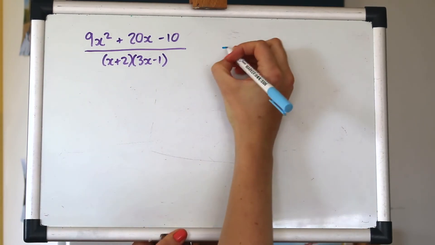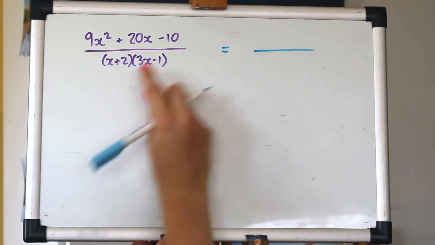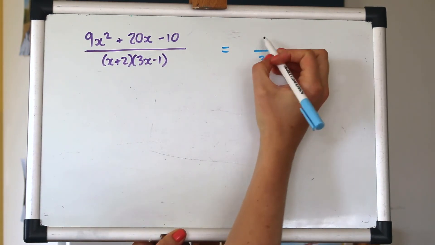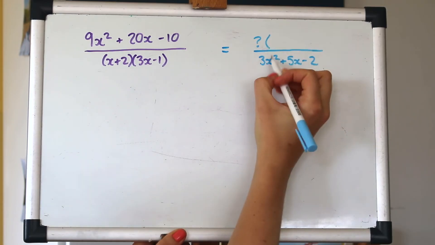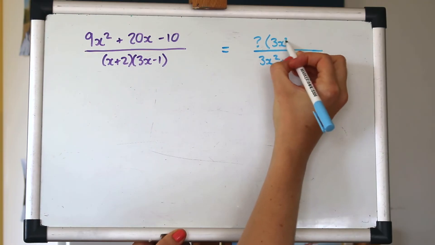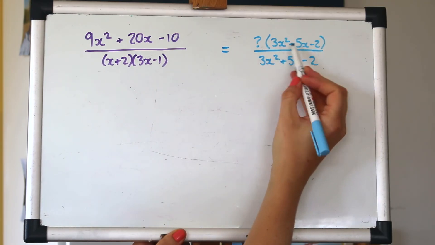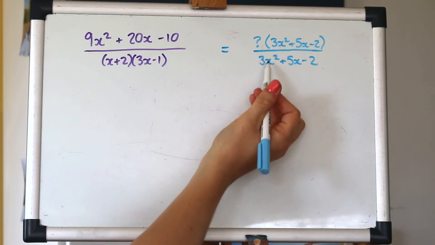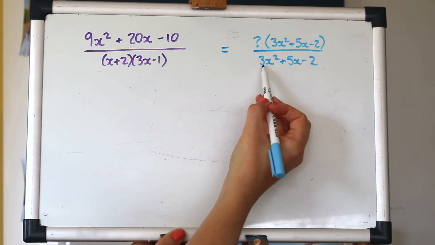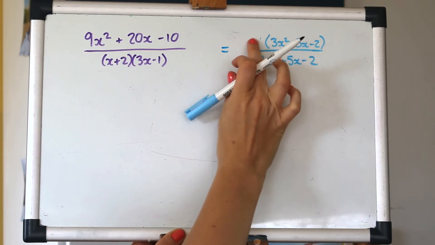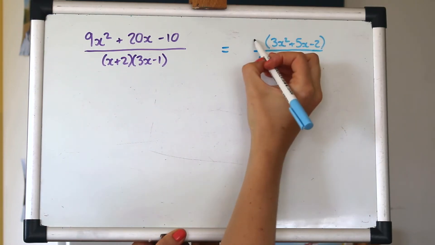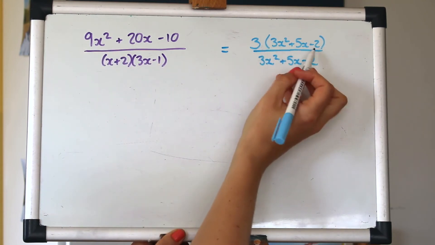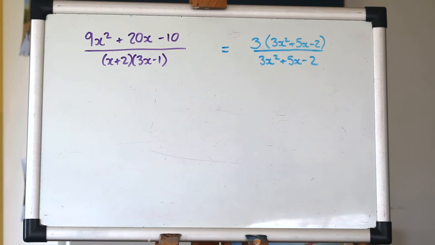What I mean is it's actually a top-heavy or improper fraction. So what I do here is, let's just multiply out that bottom to see what you get. What we're looking for is a number which multiplies with that bottom. So they would cancel out just leaving you with that number. So I've got to stay true to the highest order term, that 9x squared. So to get 9x squared, it would have to be a 3 on the outside. Does that make sense? So 3 times 3x squared gives you 9x squared, which matches that. The other terms aren't going to match, so we need to figure out what they'd be and adjust.